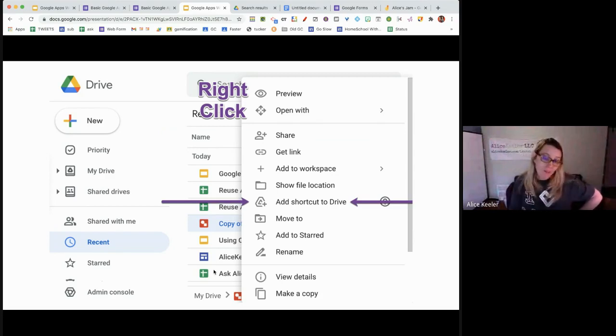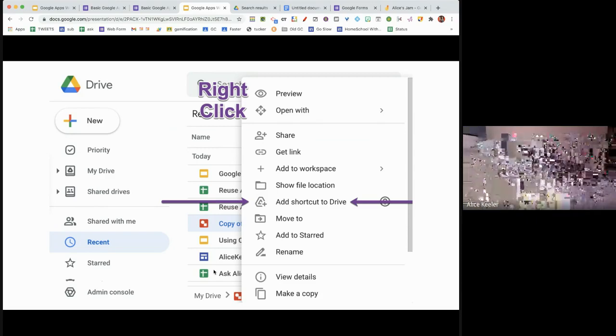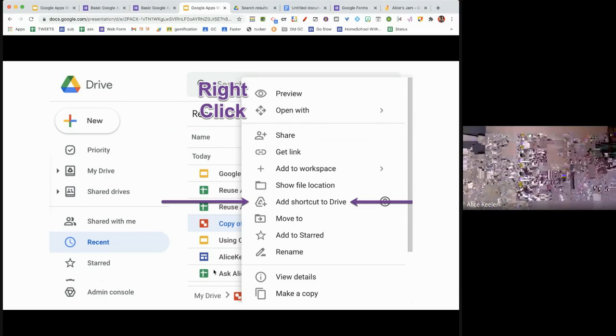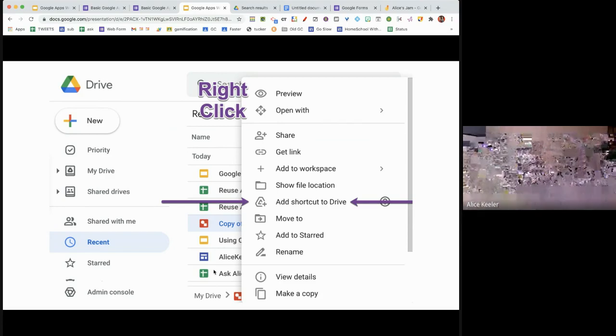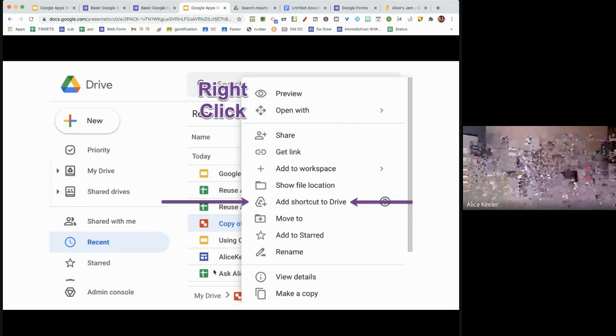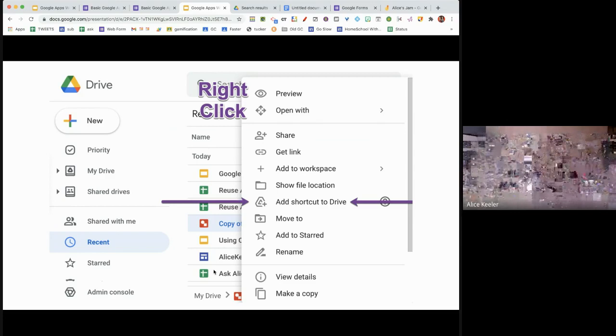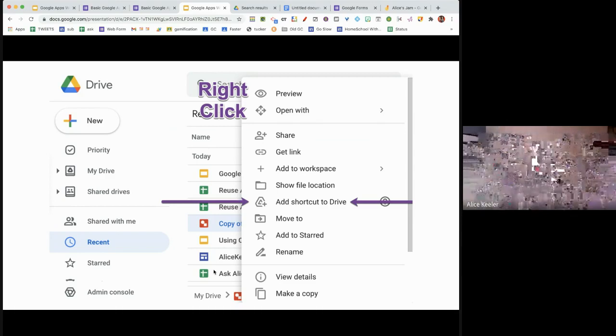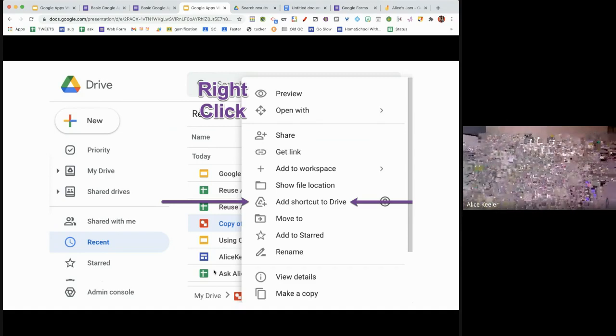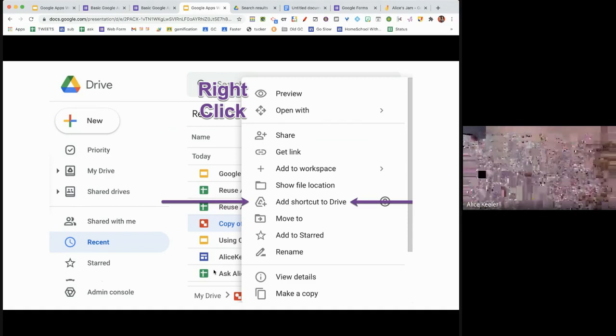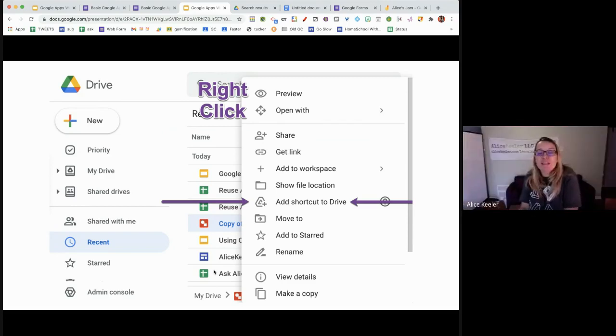Now, more complicated is add a shortcut. And this is new, and I'm still not sure that I fully put my brain around this. All I do know is that it messes up my coding. So the new structure of Google Drive is that a file lives in one folder. It lives in one folder. If you do a tree, you say, okay, this is the folder it's in, it's labeled this way.